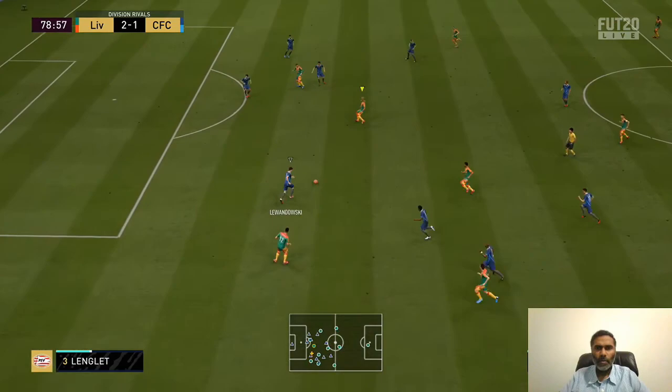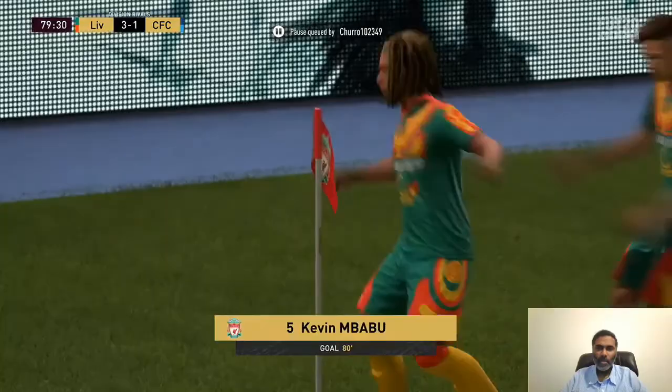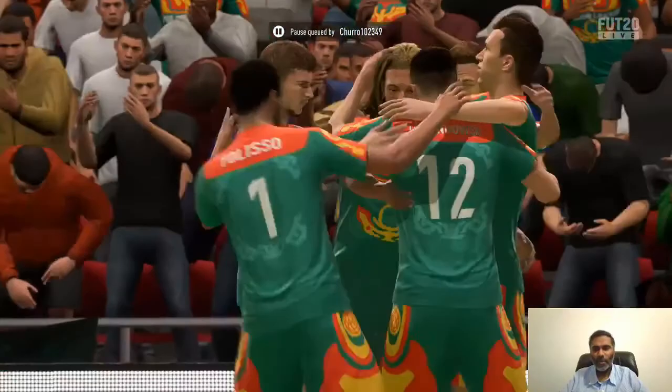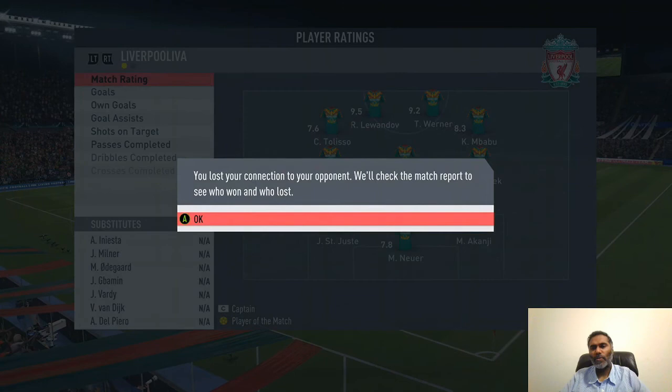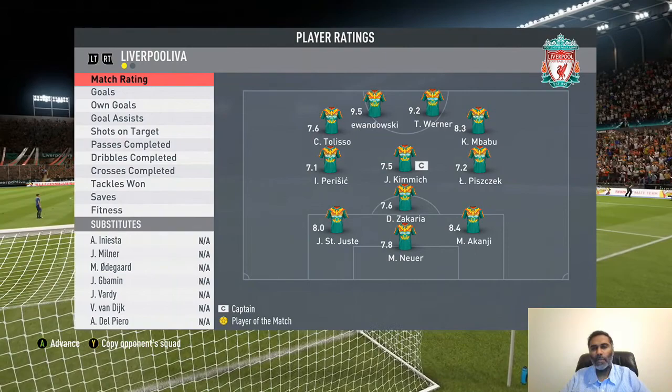Let's see. Mbabu. Oh, wow. Mbabu's good. He's on basic. Haven't got a chance to review him yet. I just got him on loan. Might pick him up. We got a rage quit, I guess. So for this game with Guardian, Zakaria 7.6, as you can see, is the worst out of the three. Let's try the other two chemistry styles and then I'll give my verdict.